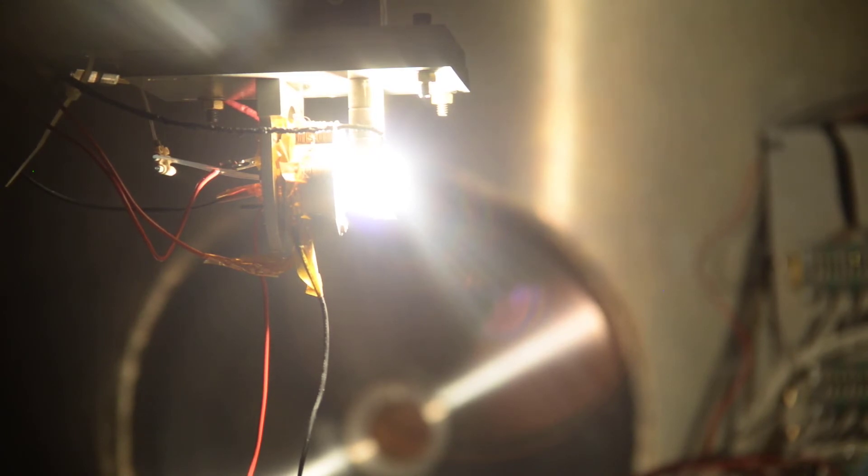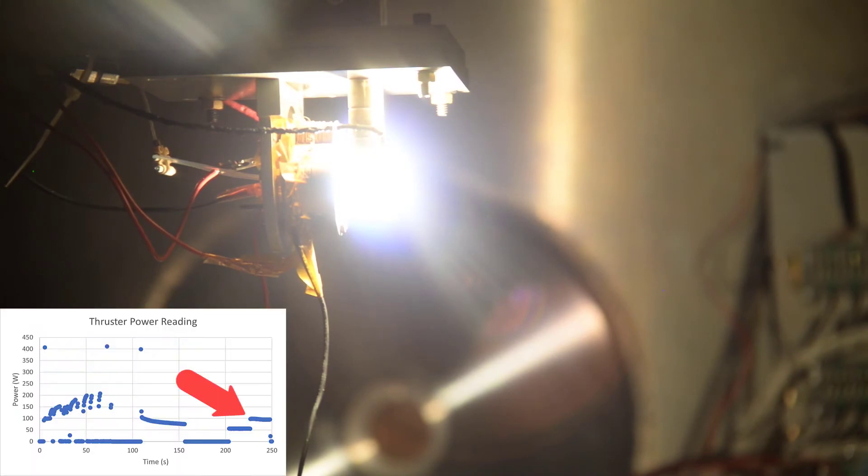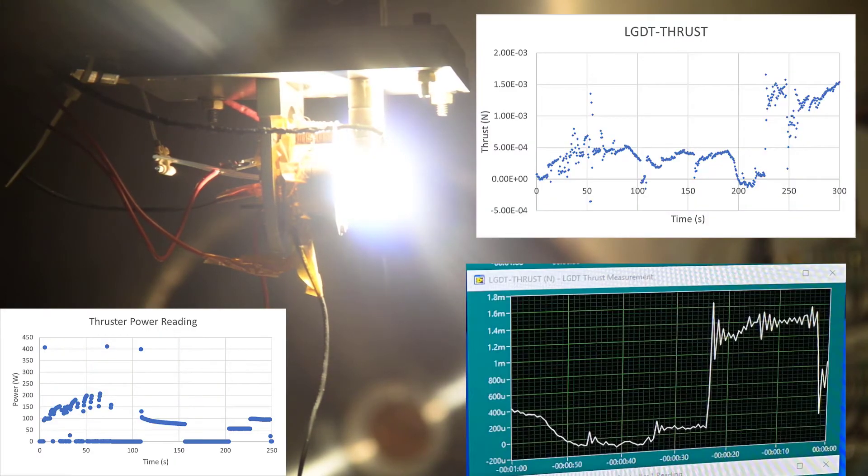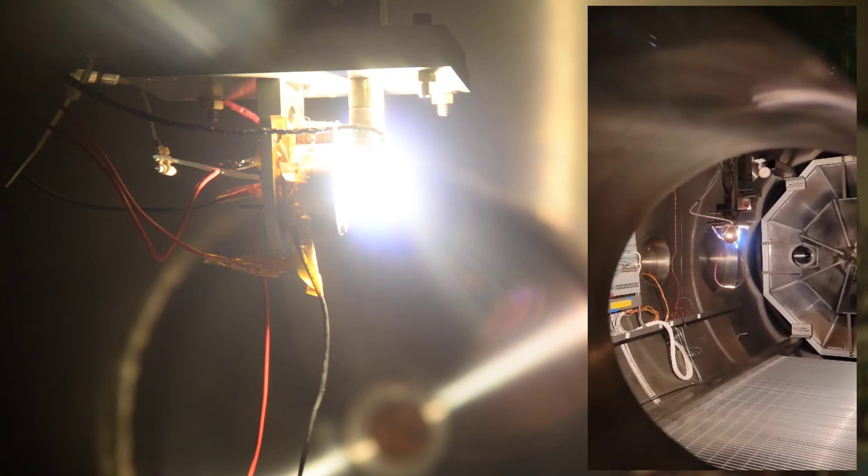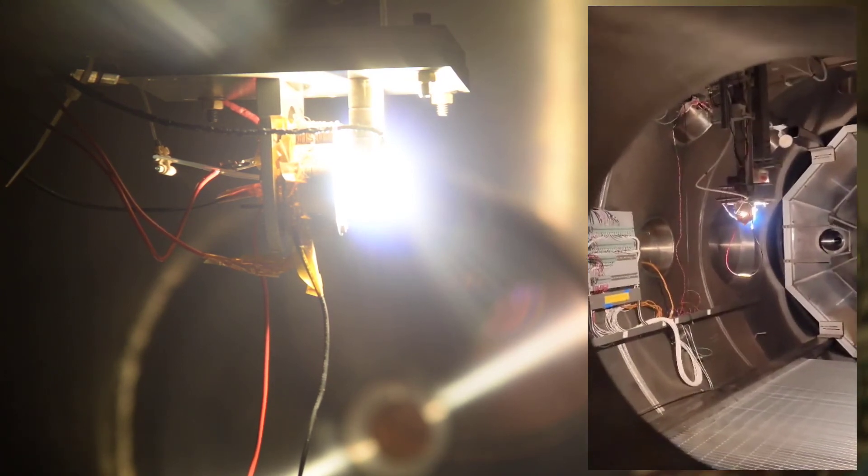And then once I turn on the magnets, you'll see a pretty significant jump in power and the thrust. The thrust, I have both the readout from the Excel sheet, as well as the picture I took from the actual board as we were measuring the measurements. And then you'll see the wire holding the tantalum filament burn out, because we're just putting too much power through it. Oh, wire low, wire low. Wire's dead.